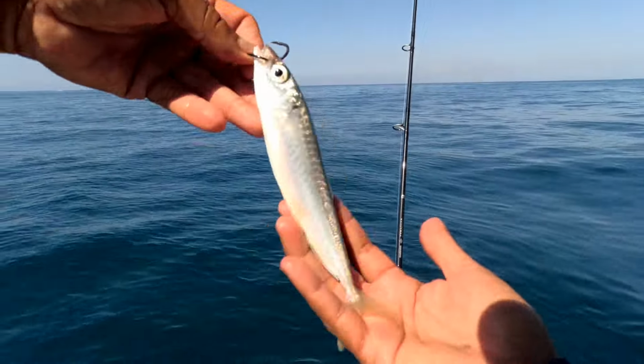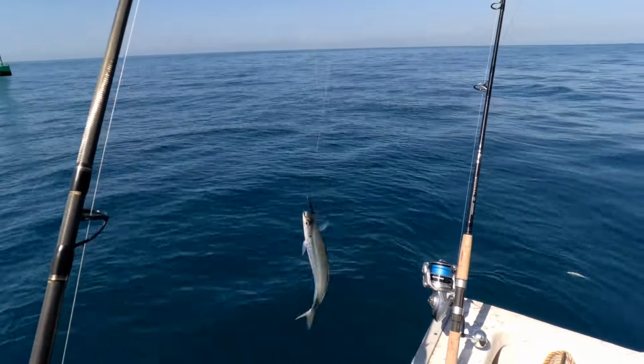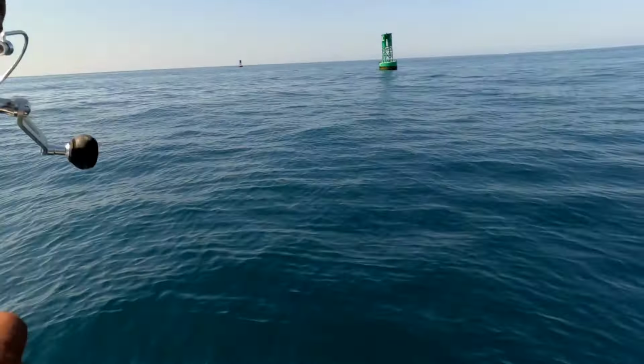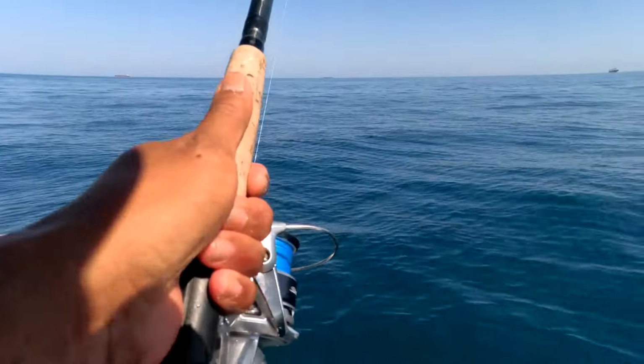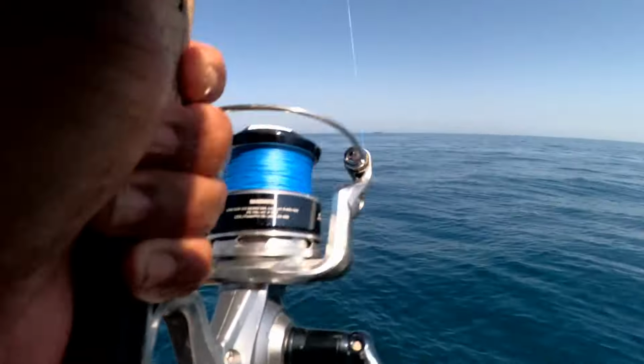Nice fat cigar minnows on here that Ori just gave me. I'm gonna send it out free lining. No weight or nothing, just toss it out. Hopefully. We got something big, you guys. Oh, broke off. It felt like a shark.